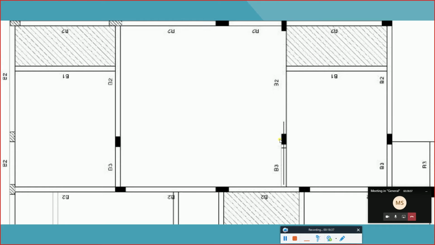But in case a customer or a client does not want to see the column, and does not want to see the beams, we cannot go for beams. As a structural engineer, you need to get him a solution. So one of the solutions is to go for a hidden beam, so he will not be seeing a beam, he will not be seeing a column. What we are trying to do here is reduce the area of the slab.